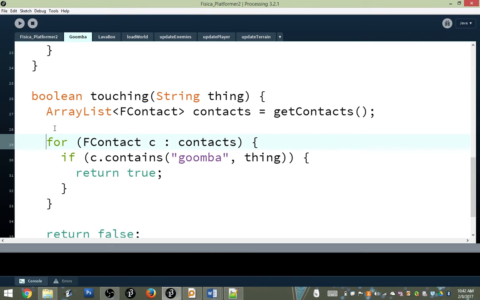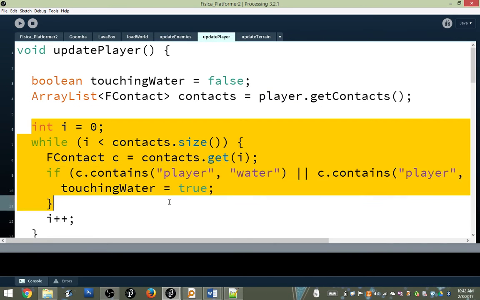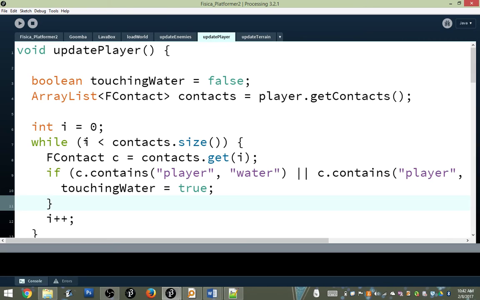So as a while loop, this looks exactly like the update player while loop. It's just a bit uglier, right? The for each loop just makes the index invisible. When we're dealing with an array or an array list, we have to use an index, right? All the things have a number starting with 0, and we have to set i to 0 here. And then, as long as i is less than the size of the list, get the contact at position 0, 1, 2, 3, whatever it is, and then i++ to go to the next one. This is something you guys have seen a lot of.